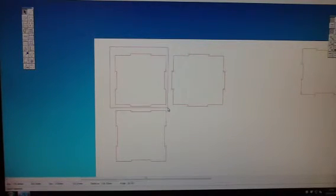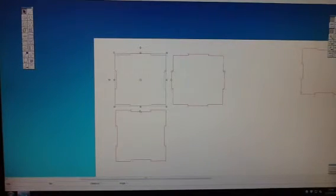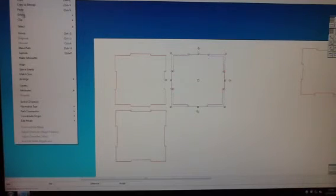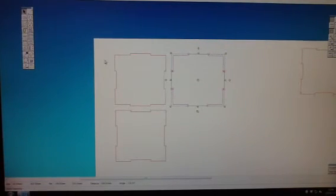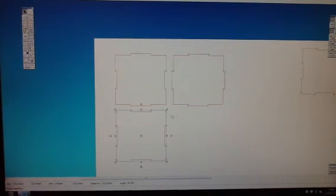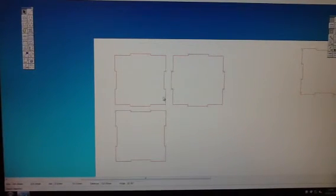One good idea now, before we go any further, is to click on pointer, highlight that shape, and just group that, which is at the top, or you can go to edit group. Drag and highlight that shape and edit group, or Control G, whichever you feel most comfortable with. That one there, edit group, or Control G, there. We've now got the three sides of our box already created.